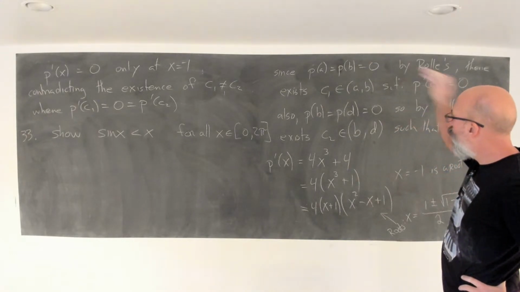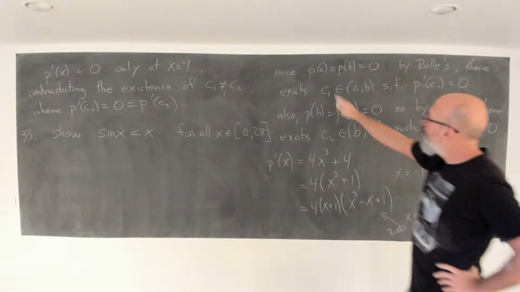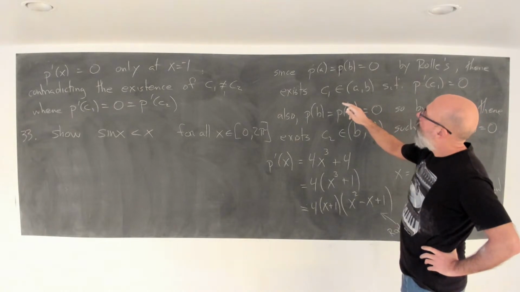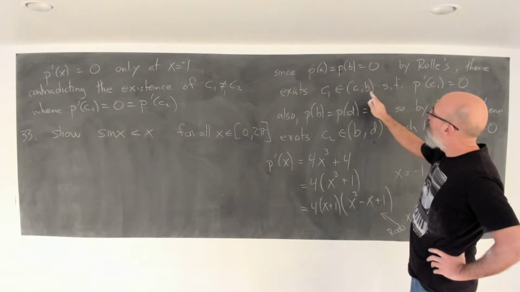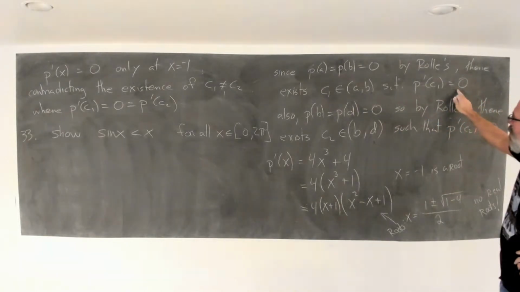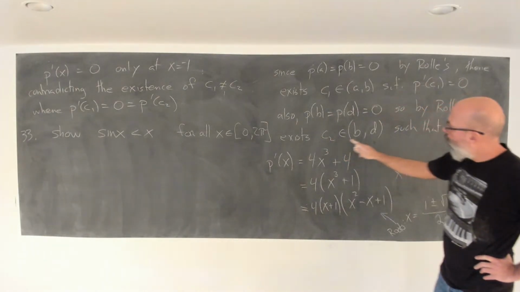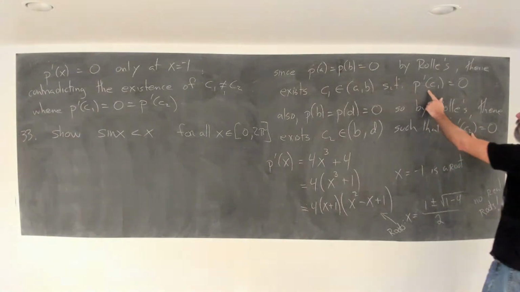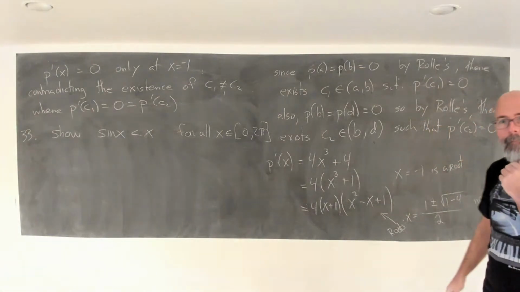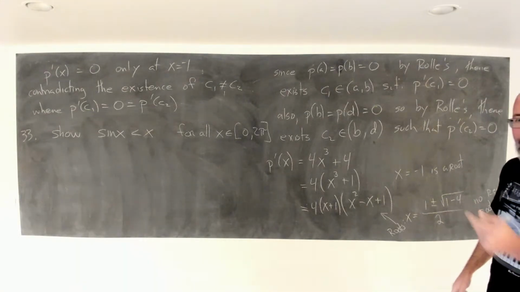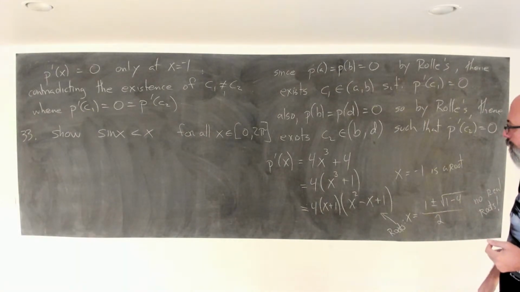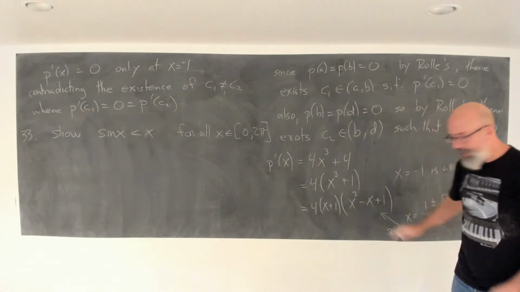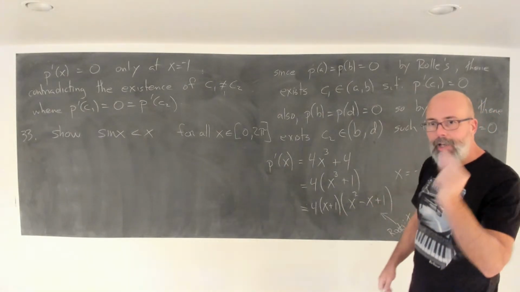So what we showed was we assumed we had 3 roots, A, B, and D. And we applied Rolle's theorem to the interval AB to get a point where the derivative is 0. We applied Rolle's theorem to the interval BD to get a point where the derivative is 0, right? So the derivative is 0 at 2 different places by 2 applications of Rolle's theorem. And when you look at the actual derivative, you see that it's equal to 0 only in one place, only at x equals -1.